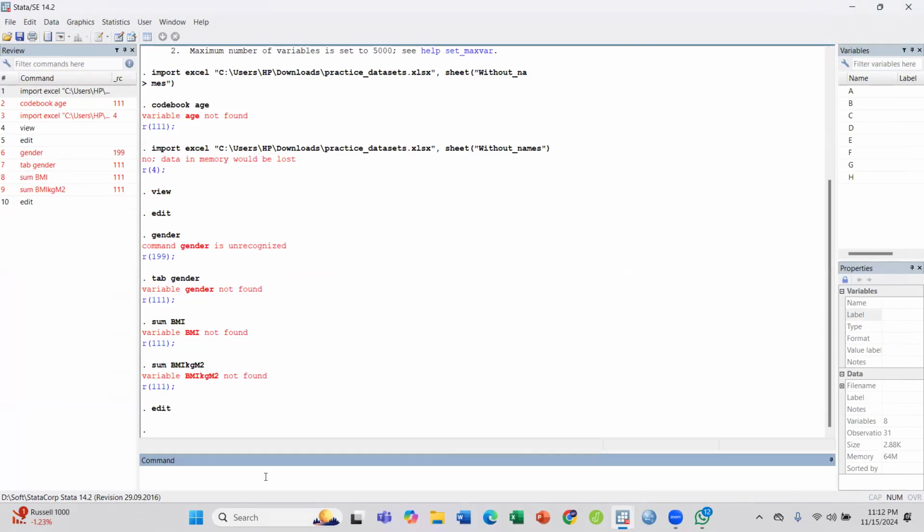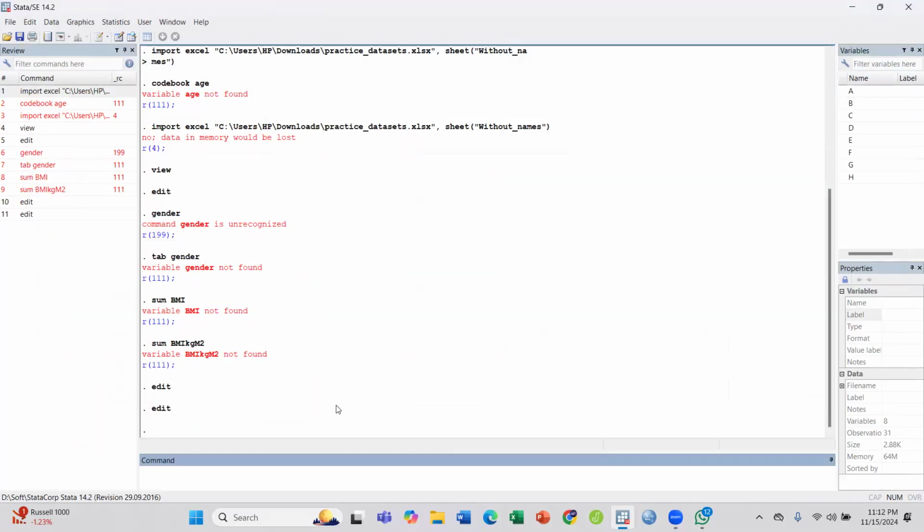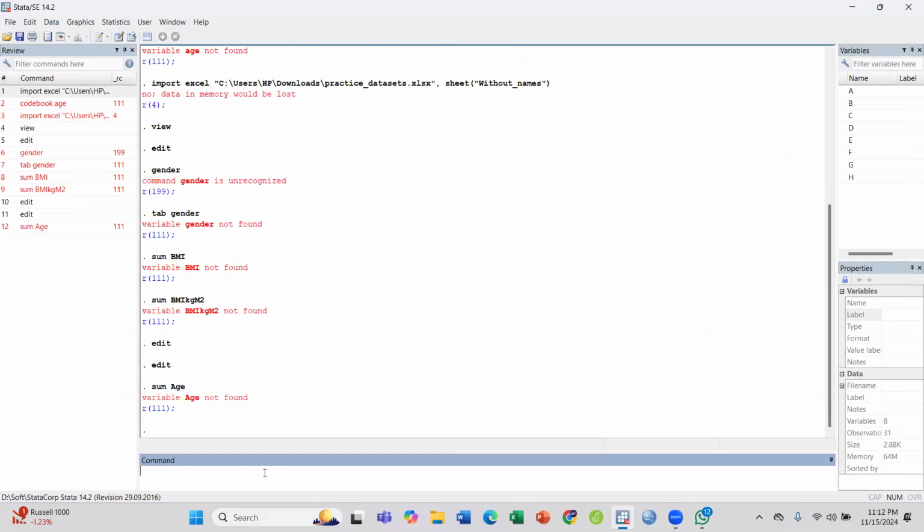So label. So let's see. Age, gender. So let's see, some age. So that's the issue.